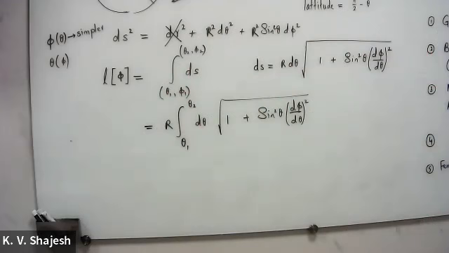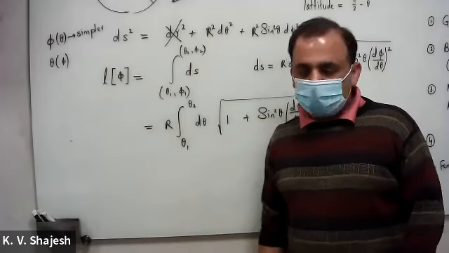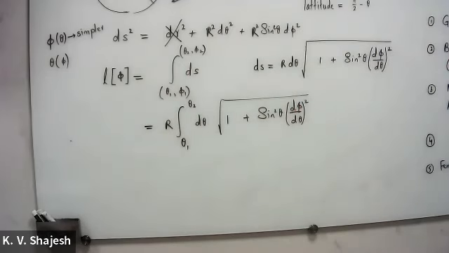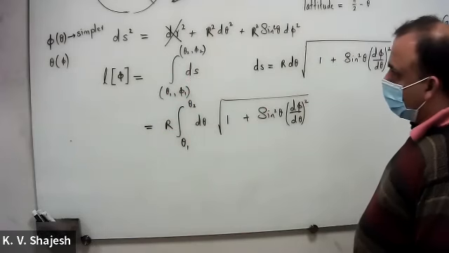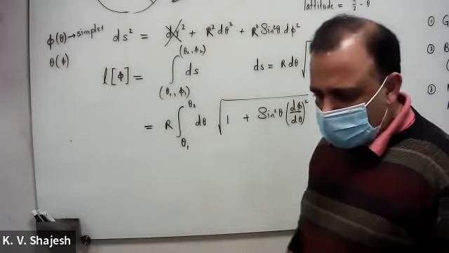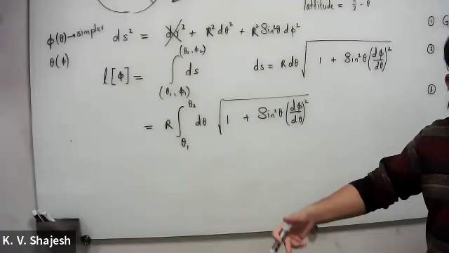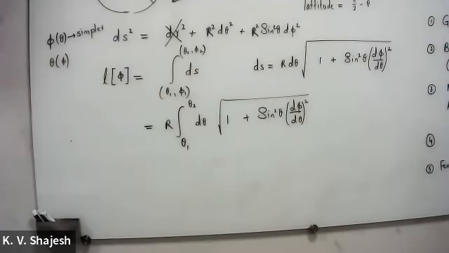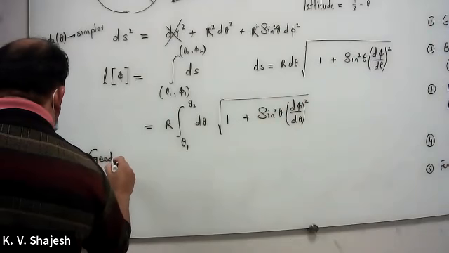We start with the construction of the problem, then this is what we want to minimize, which means that I will take the functional derivative. So add up all the lines, that's the idea of a geodesic. And if it was another problem, for example, a brachistochrone, what are you minimizing? It's again the time, but then you use the energy to solve for the velocity and you solve for the time.